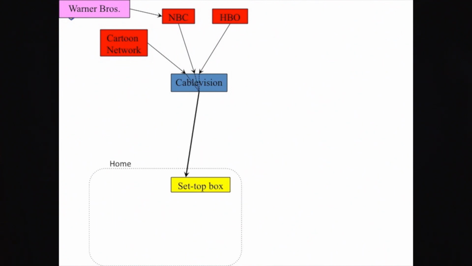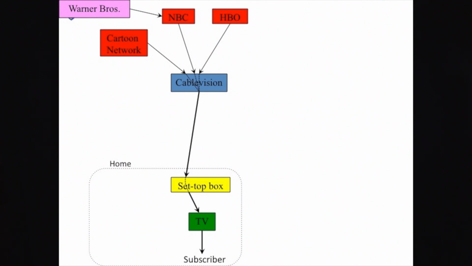So, to return to the narrative, Cablevision combines these various streams of programs into a single composite encoded signal, which it sends, via cable of course, to its customers. Each customer receives the composite signal through a set-top box, which decodes it, relays it to a television, which in turn displays it to the subscriber sitting on his couch.